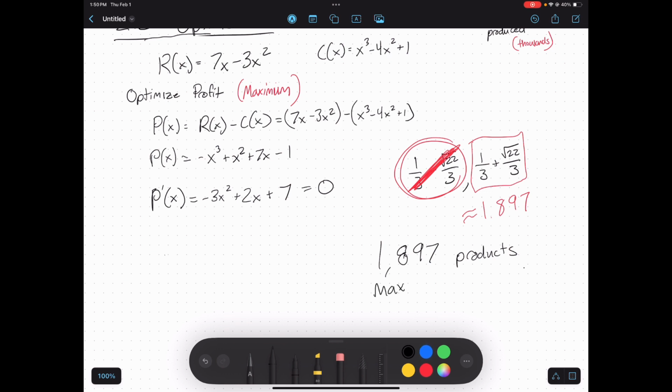In fact, let me use the word optimize because that's the name of this section. This optimizes my profit. Okay. So you'll probably see an example like this on the homework, so feel free to pause this now and you can try out a few problems, and then we'll keep going in just a little bit.